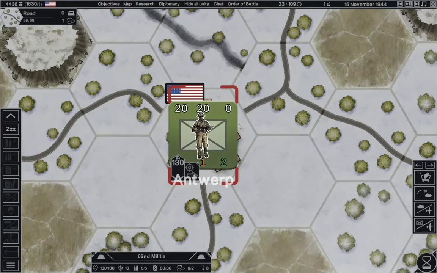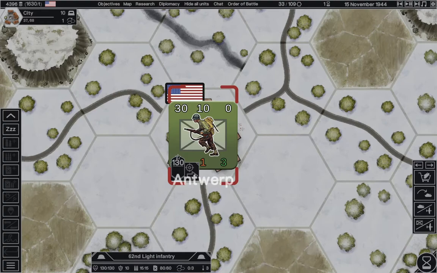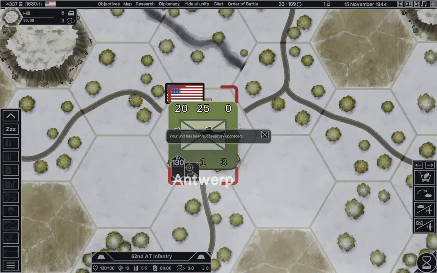So the price of the upgrade is basically the price of the new unit minus the price of the unit you want to turn it into. So this is quite simple, because if you have some light infantry, so we are at 4,396. If we want to downgrade it to militia, actually, we're going to gain 40. If we wanted to upgrade it to 80 infantry, it's going to cost us 159 minus 100, so 59. And it costs us 59.